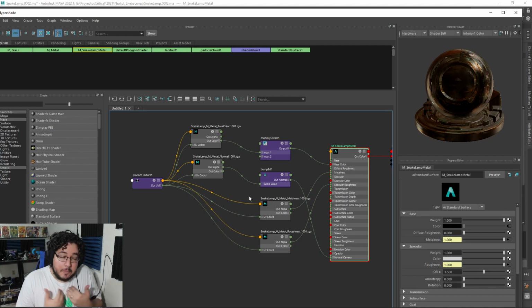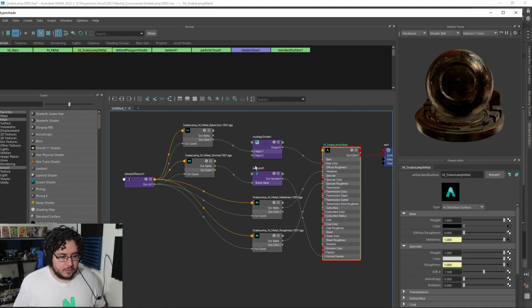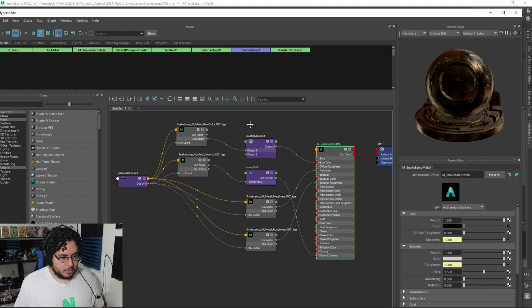But then you, as a human, don't really know what's going on, and I personally find that to be lacking. It's always good when you, as the artist, know what's going on, so that if something breaks, you know how to fix it. Otherwise, it gets very complicated. So make sure you know how to do this manually, and then just use the shortcut, which is great.